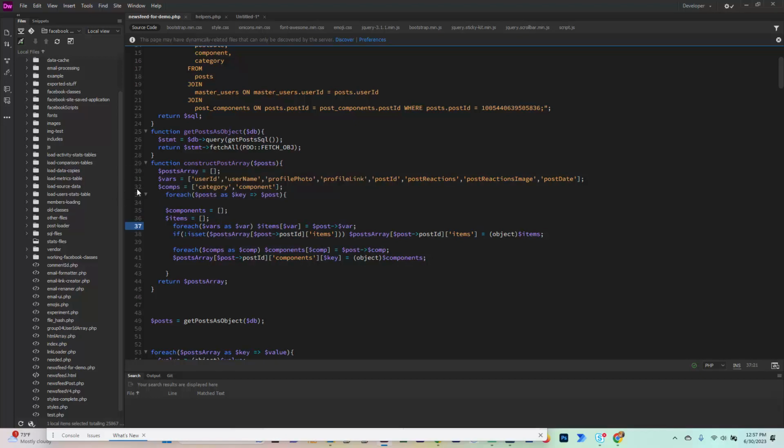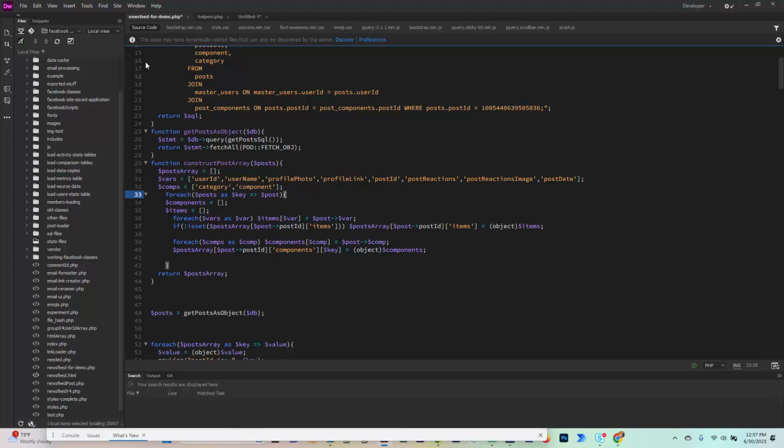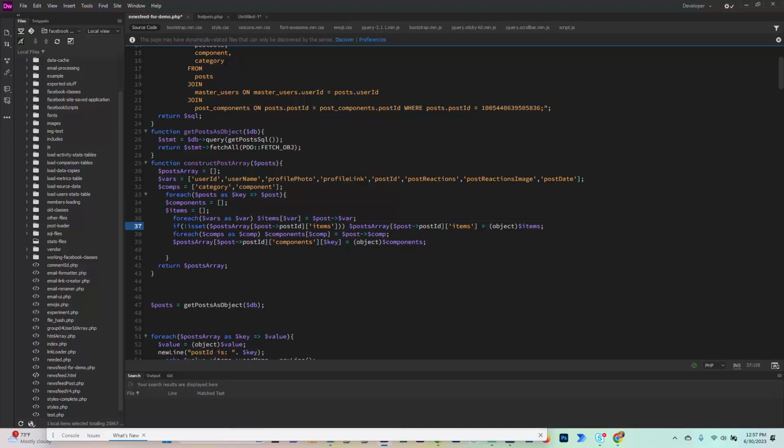Let's put some backspaces in here. I can make a lot of improvements to this function, but I'm just going to roll with it. Okay. And then I can make a function that will do all of these.